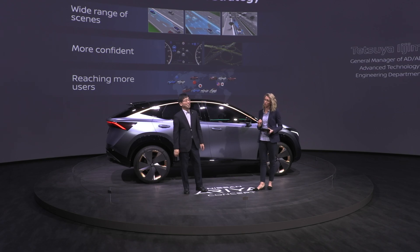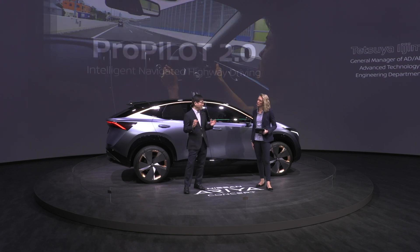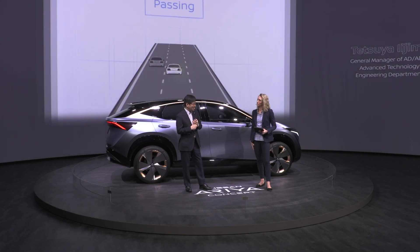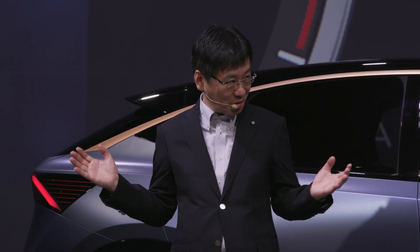So what's new in the 2.0 version of ProPilot? ProPilot 2.0 is a world-first intelligent navigated highway driving system with single-lane hands-off capability. For example, if you are driving on the freeway and not familiar with complicated interchanges or exits, ProPilot 2.0 offers a futuristic driving experience. Lane changes toward the highway exit of your destination are supported by the system. Passing slower traffic is assisted, and when driving in a single lane, you can take your hands off the steering wheel.